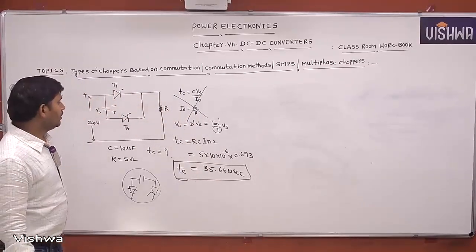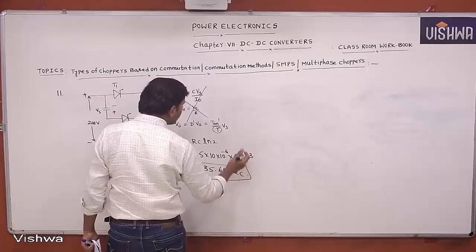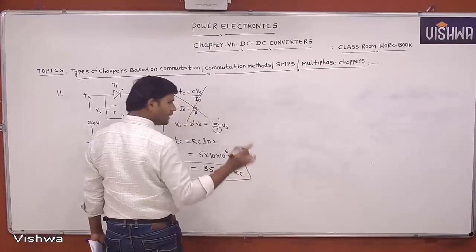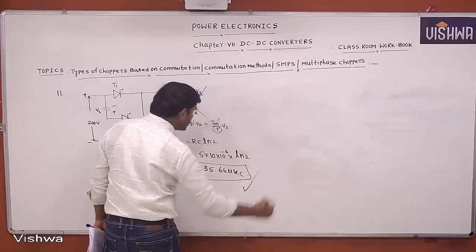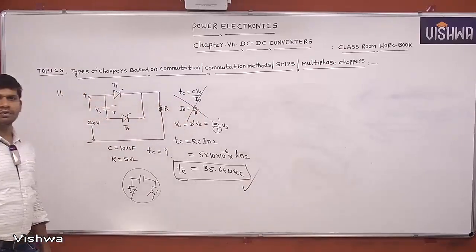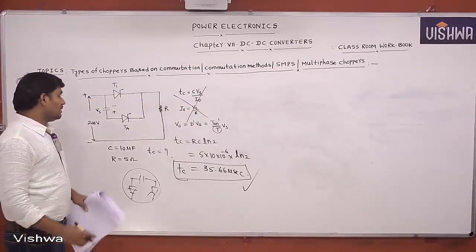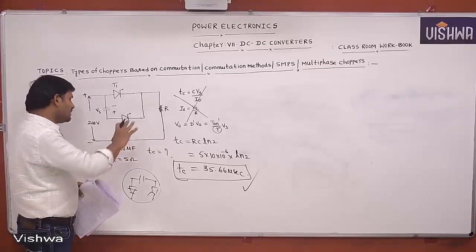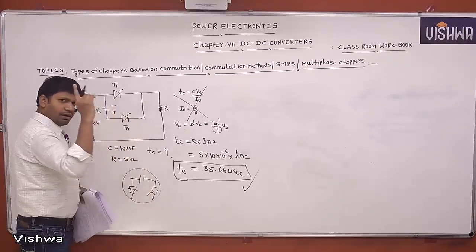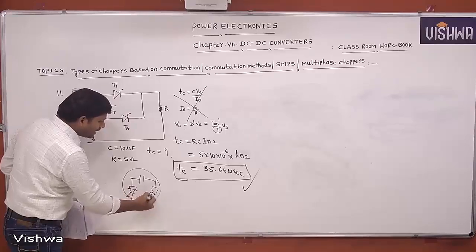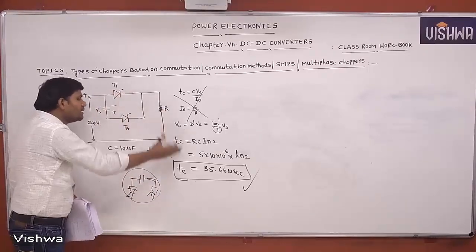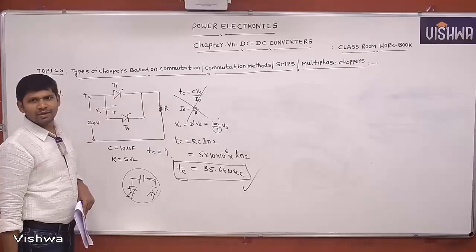You can substitute the exact value of ln 2 also. The approximate value is 0.693. You take that in the calculator, simplify, and we can get 35.66 microseconds. Again, no need to make any derivation. Simply remember, it's just like two thyristors with one capacitor, as in class C commutation. Then you can get 35.66 microseconds.